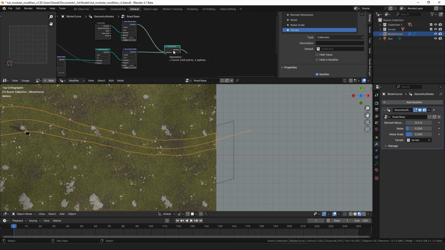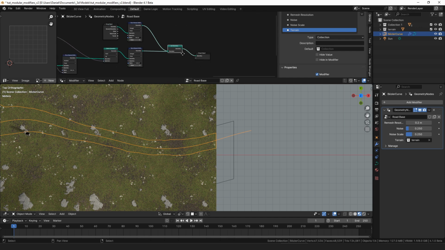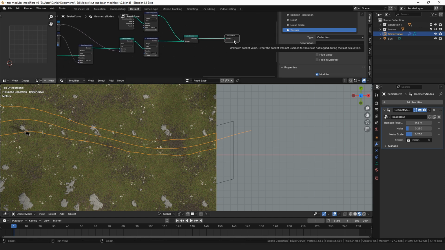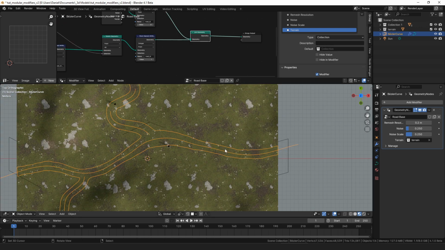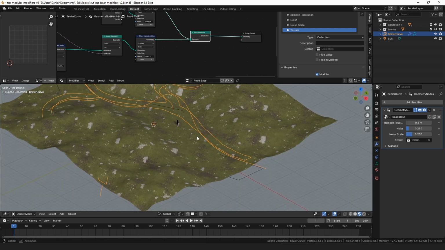And in future modifiers, we can separate the mesh by the named attribute of road ID, where that integer value equals 0 or 1 to get the different parts of the mesh. And each additional part we add through the modifiers will get us its own unique ID. So the surface might be ID 2, and then the curbs might be ID 3, etc. And that's what enables the modifiers to be in a stack, modular, where you can add and remove the components as you want, so that you can customize the output that you get as much as possible by mixing and matching the different elements that you want.